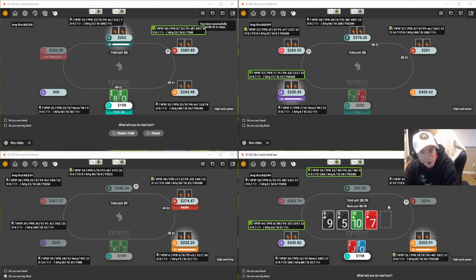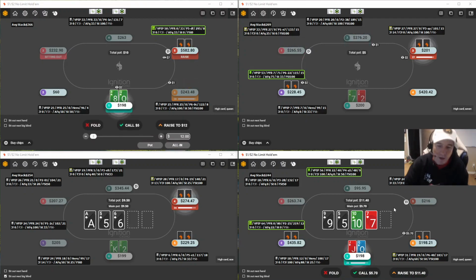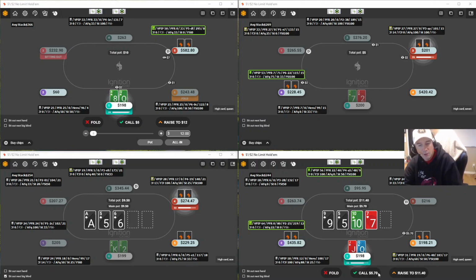Turn is the 7, which doesn't really help me any, but my hand is still just as strong draw-wise as it was before. The small blind player leads out for pot. Given that my draw is so strong, I'm going to go ahead and continue for a call.